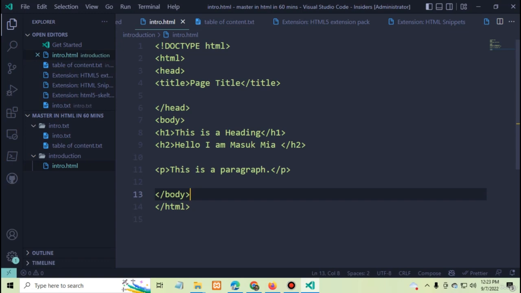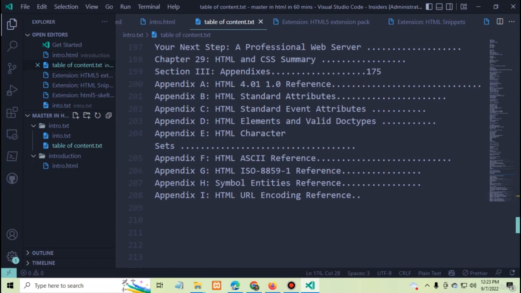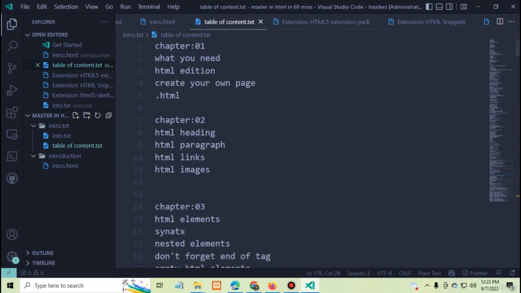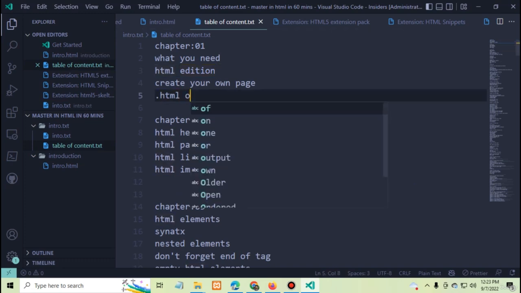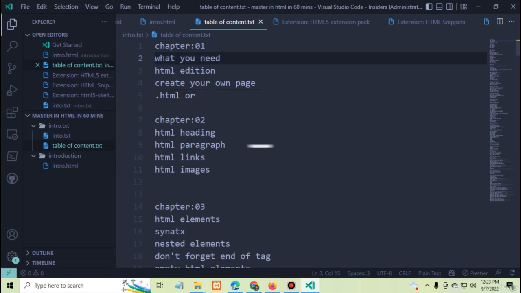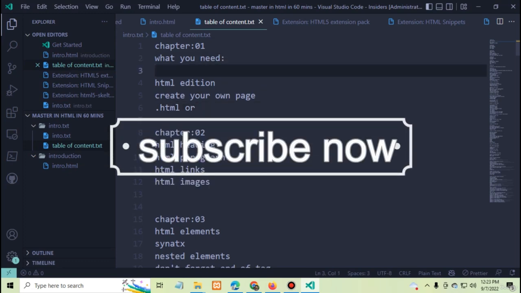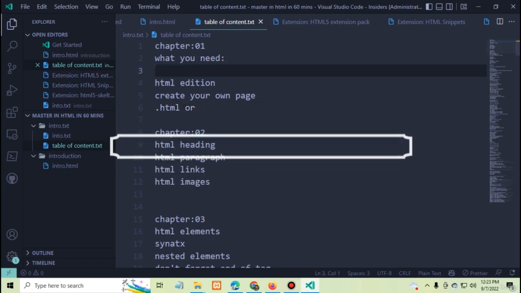In this chapter you will learn this table of contents: chapter 1, what we need, HTML editors, creating your own page, and HTML tags or elements. So what we need, I'll cover step by step.